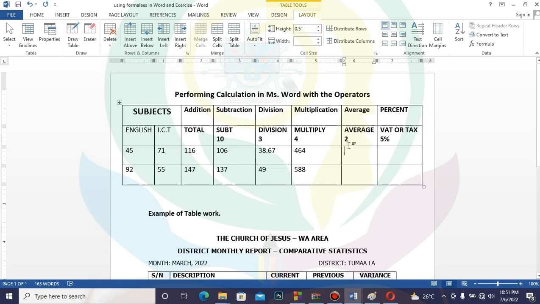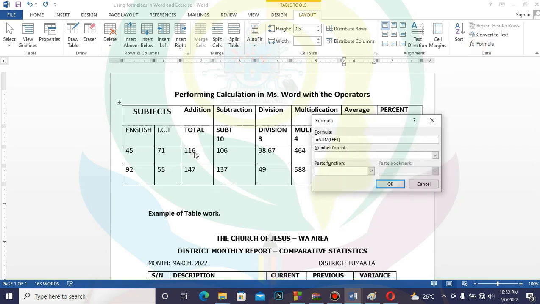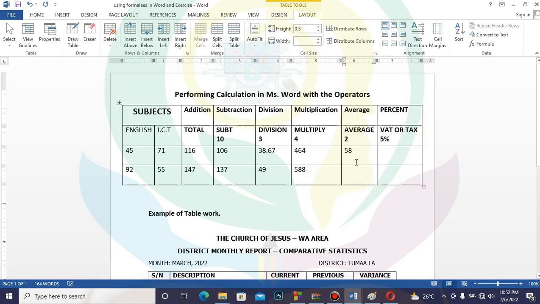That's why we are going to divide it by 2. So you go to your formula. The total is 116, which is in C3. Then you bring a slash 2, because we are dividing it by 2 subjects. So it's 58. We go to the next one again.